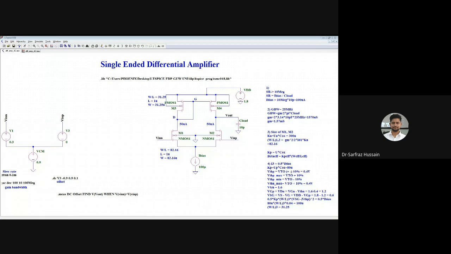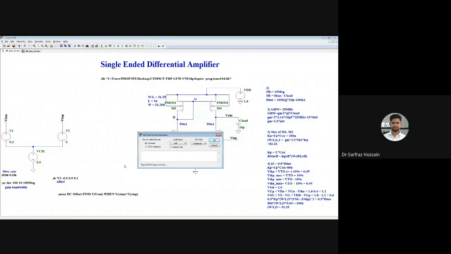For phase, suppose you want the phase of a voltage, you can write down ph and v of v out. So v of v out, this will give you the phase.